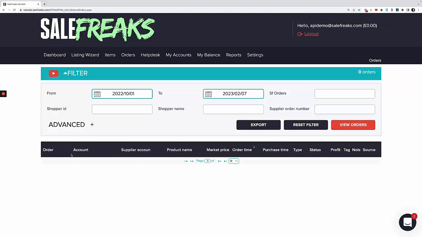We can just check our own statistics. We can check and see how the store's moving, and so on and so on. We can also use various different filters which are going to show you, to see how many orders you're doing at a certain price range, profit range, and so on. So date range is super easy to use, very straightforward. When we've used it, we can just click on view orders here, the red button on the right hand side, and that will bring up all our orders in that date range.